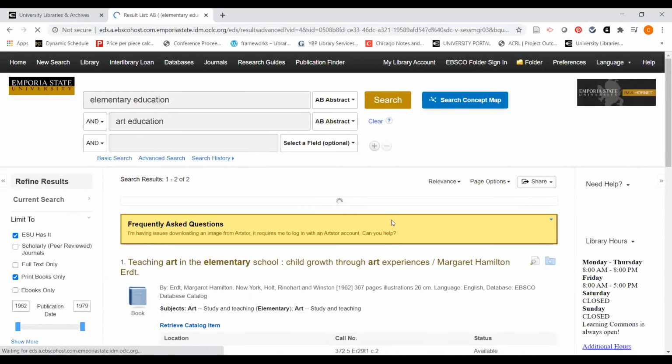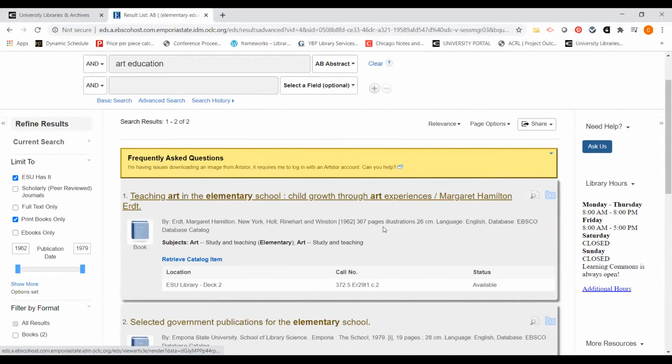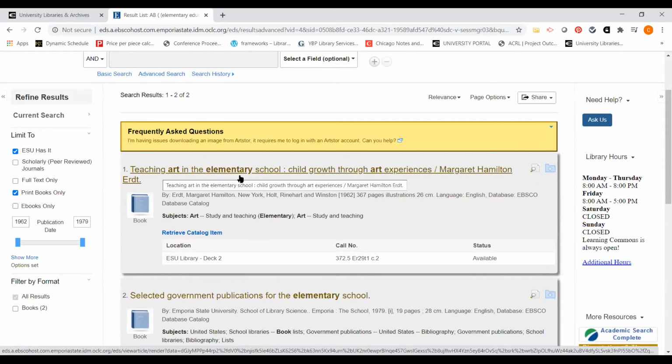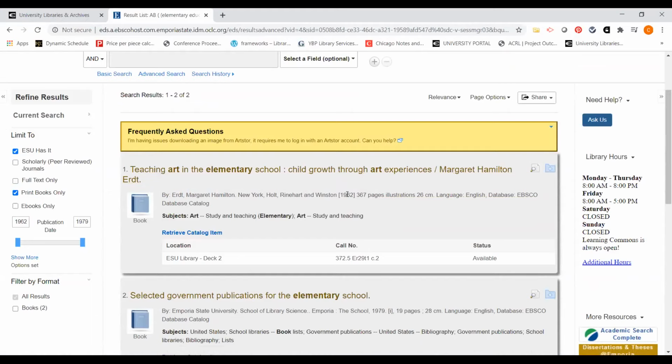I could always broaden my search a little bit more, but this is going to be perfect for what I want to show you. Now, this first one is a print book, Teaching Art in the Elementary School, Child Growth Through Art Experiences. I look to see when a book is published to see if it's going to be useful for my information need.